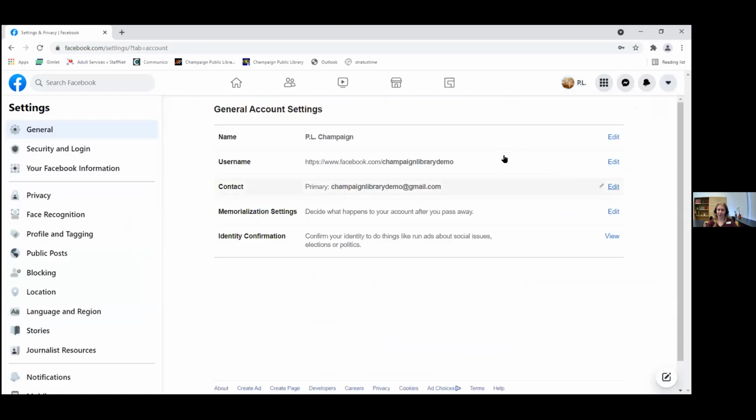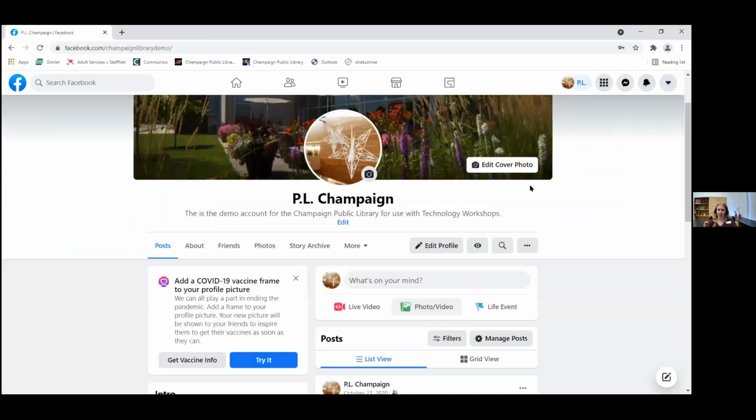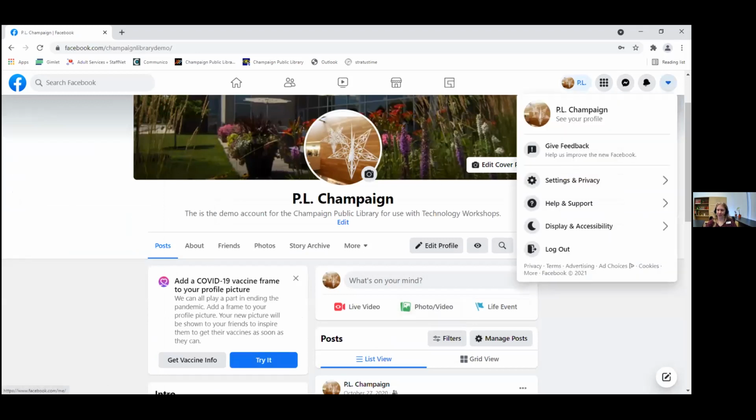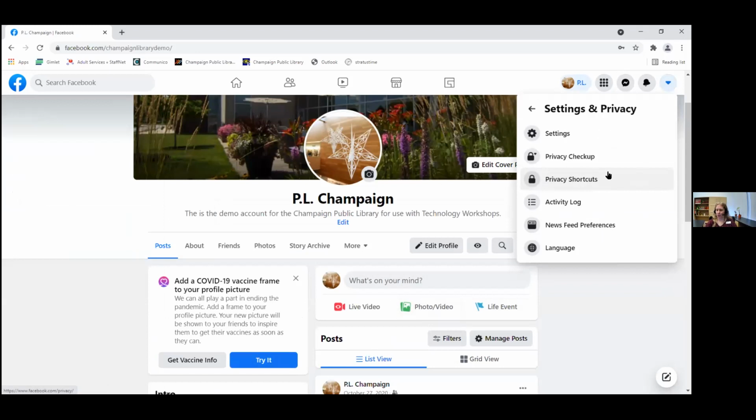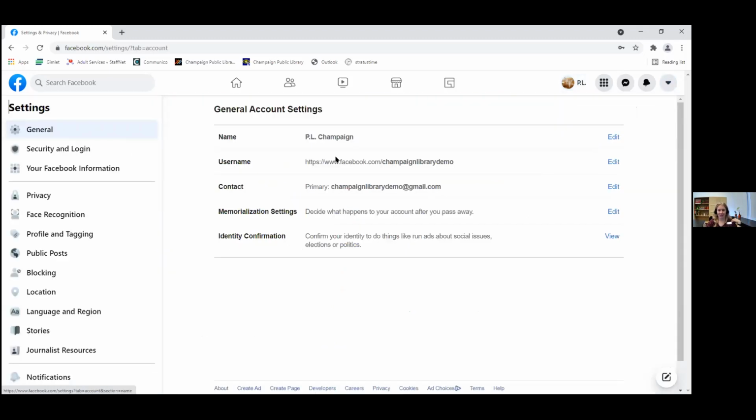Yes, and we're going to talk about this in more detail in a few moments too. But what I did there, going from the profile page to account settings, you'd go to the little down arrow here and then down to settings and privacy. Again, this is where I say it's always opt out, not opt in. So to opt out of having all of this information be available to others, one way is just to not put it in there or to delete it. Another way to opt out of having everyone see it is to pay attention to your settings and the things that you can turn on or off in your settings.